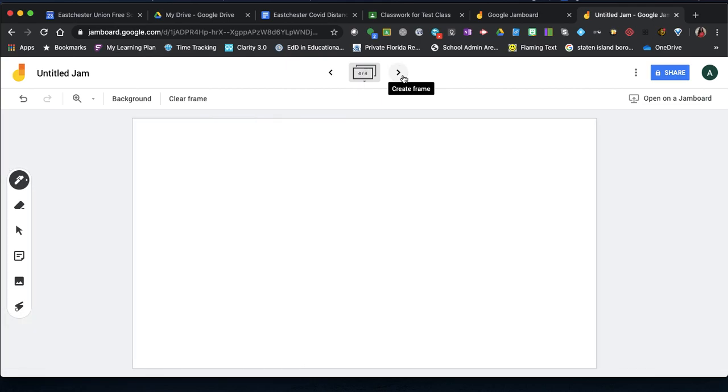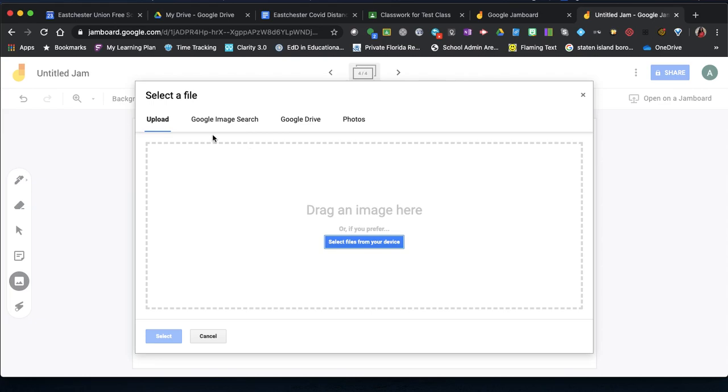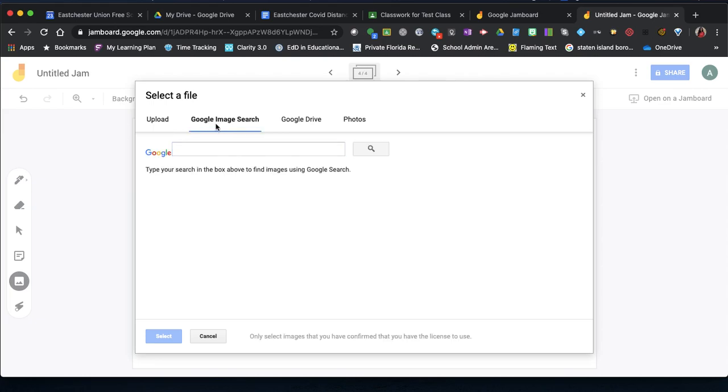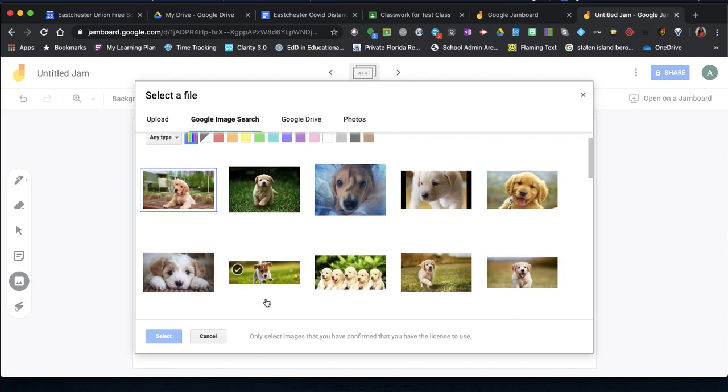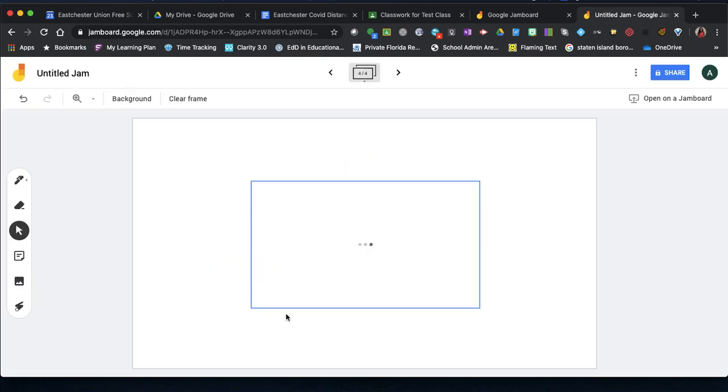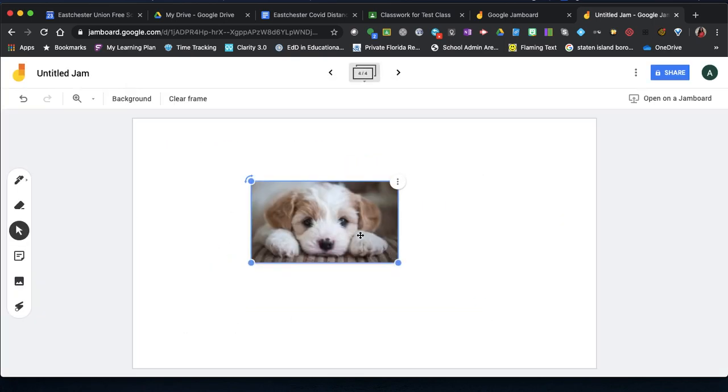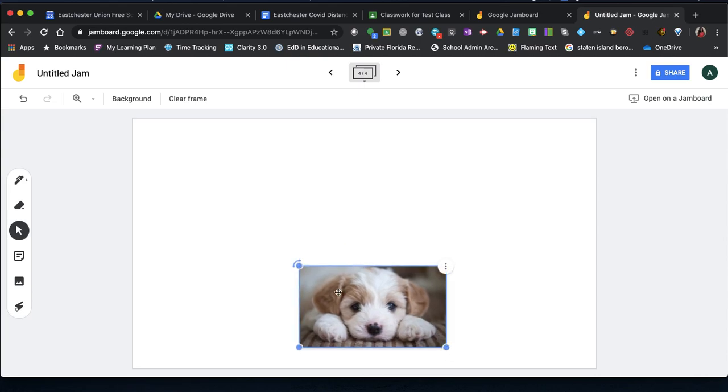I'll add a new frame, and for this one, I'm going to add an image, and I'll click right here under image, and I'm going to search for an image of a puppy. And I'll insert my image of a puppy on my screen, and I can make it bigger or smaller with the bubbles in the corner or rotate it if I want to.